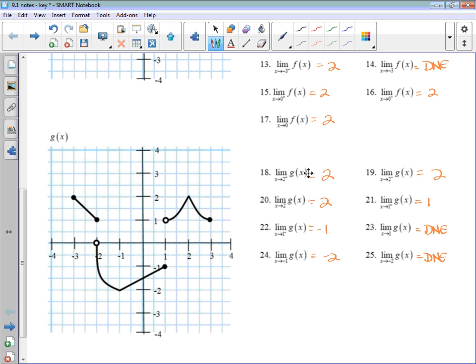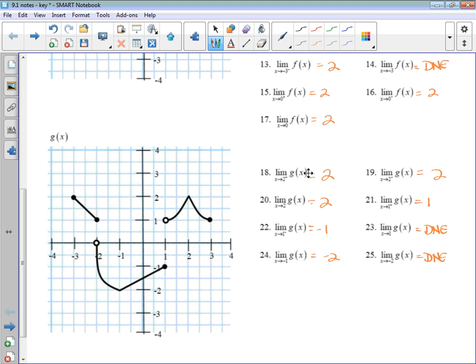All right, so you kind of have to do those 25. As I go towards one. Oh, we already did those. You're right. This is one and this is negative one. Did they run into each other? No. So that's why it does not exist. Okay, then as x approaches negative one, that's over here. As I come from the left, down here. As I come from the right, I'm over here. Are those running into the same place? And what y value is that?